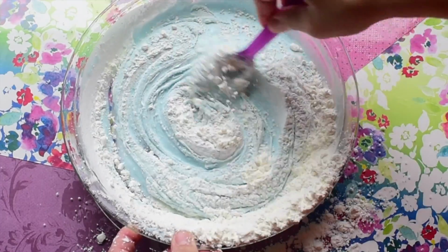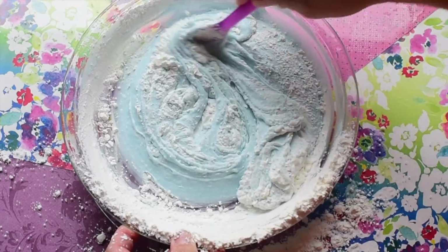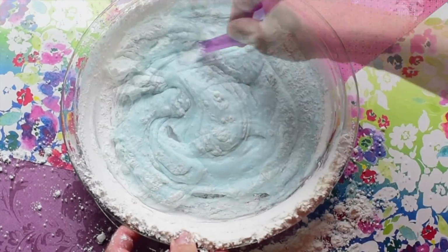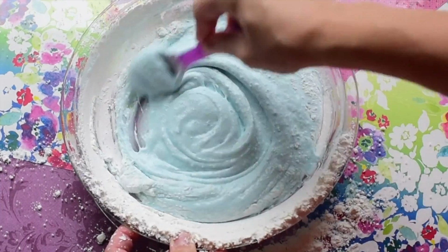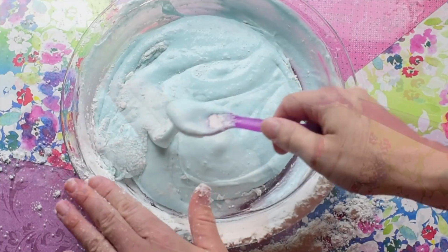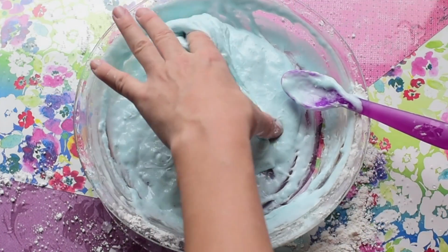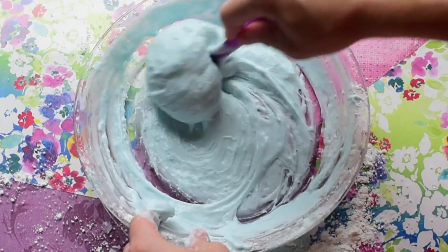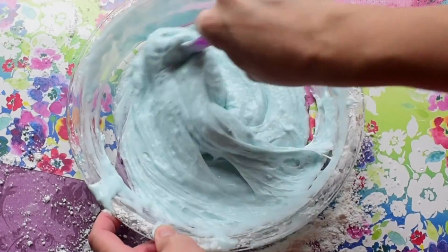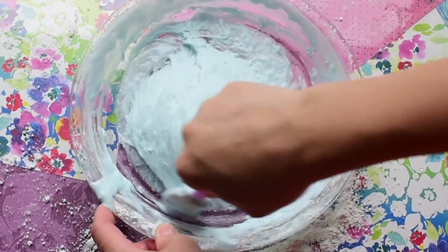I was trying to get a thick consistency like she was talking about. I just couldn't get it with just a 1/4 cup of cornstarch. And later in the video, you'll also see me add another 1/4 cup. So for me, it took 3/4 cup of cornstarch, and I think that it could have actually done more. So I am actually going to test out this recipe doing equal amounts cornstarch and glue because I think it might turn out nice, but I don't know. I'll have to see. So now I am activating the slime.